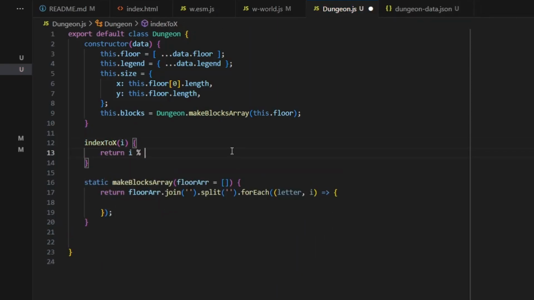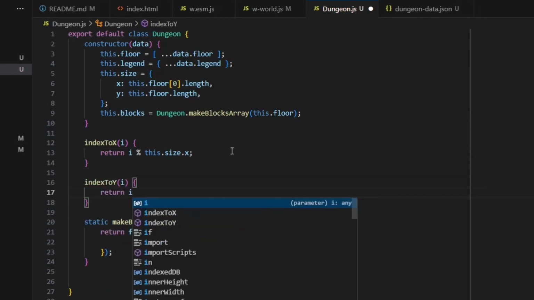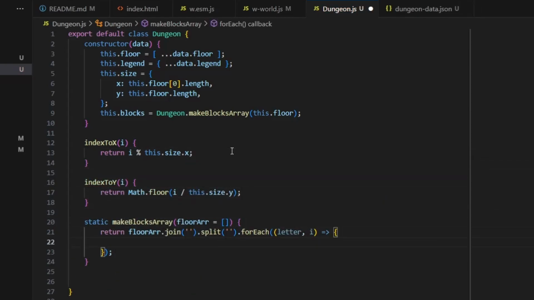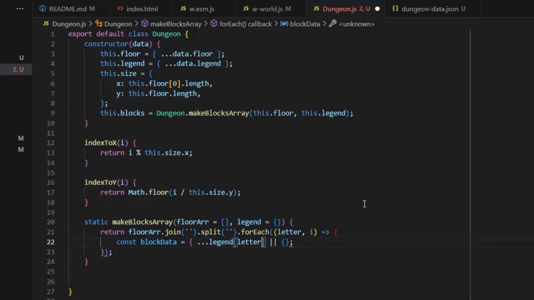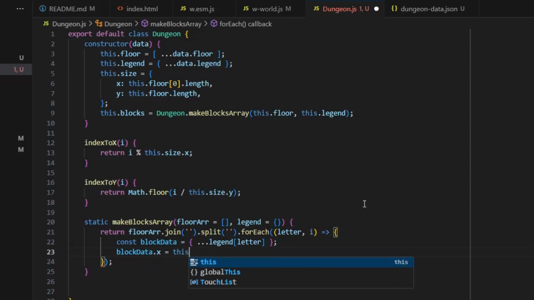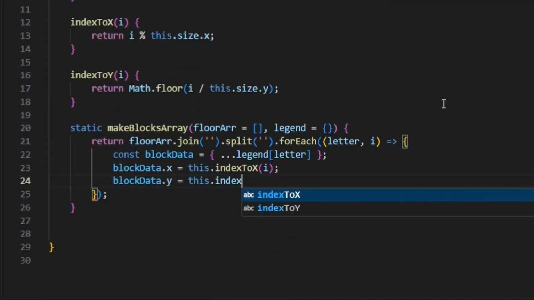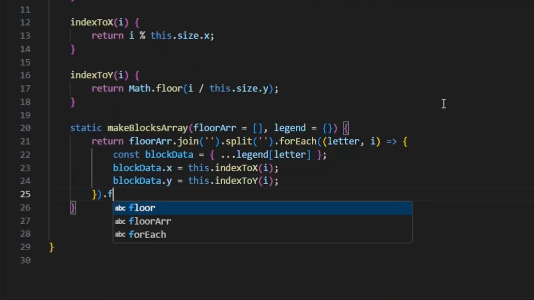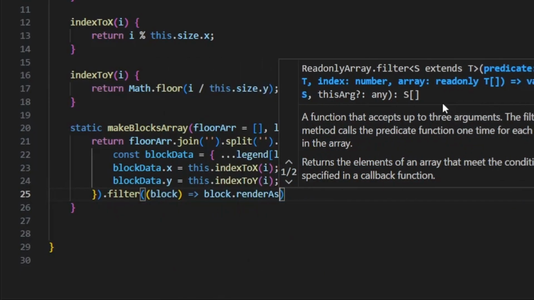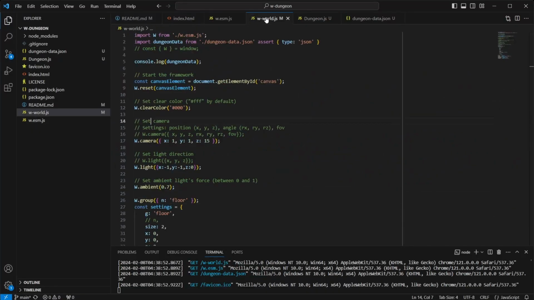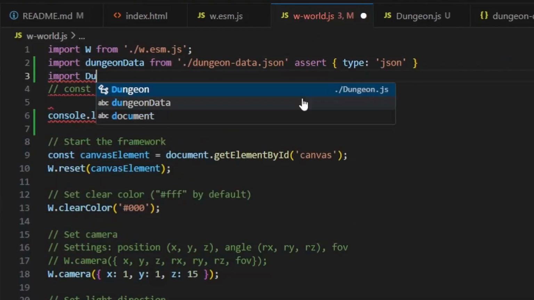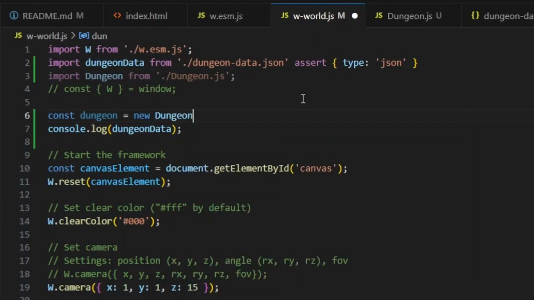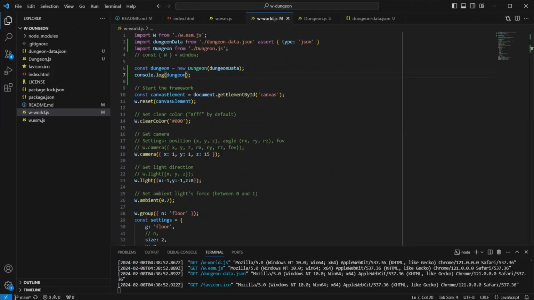We also need some methods to go from the index to XY coordinates. Finally, we import the dungeon class and feed it the dungeon data.